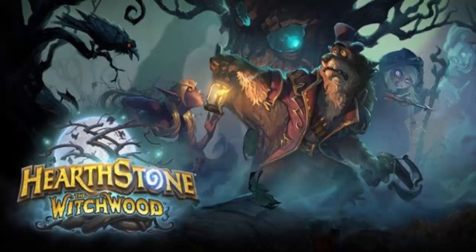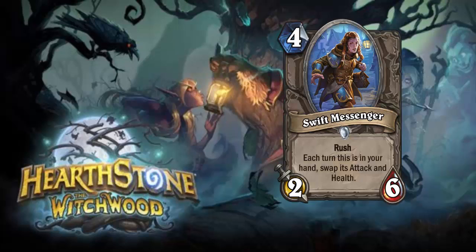Next up, we have Swift Messenger, which is a 4-cost 2/6 minion with Rush. It's also a working card, which means that each turn it's in your hand, you swap its attack and health. I think this card is probably going to see some play, especially if you're going to play Rush cards. As a 2/6 with Rush, you can go in, kill something small, and still have a big butt to help contest the board a little bit. Or if it's a 6/2, it rushes in and kills something big. It's good for board control. It's probably one of the few Rush minions I think is just overall good, and we'll probably see some degree of play.